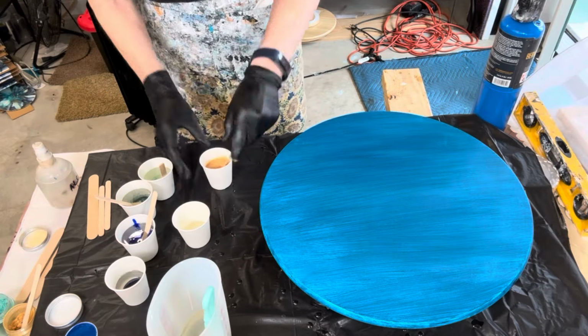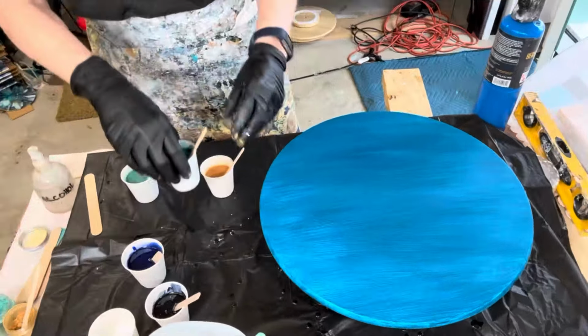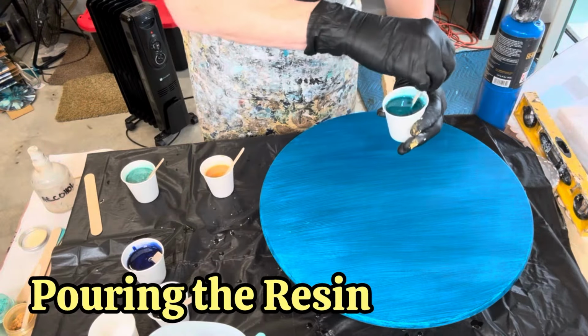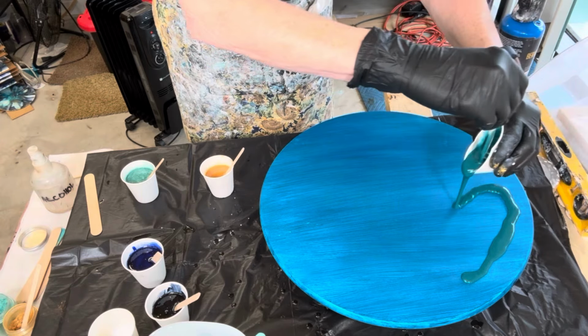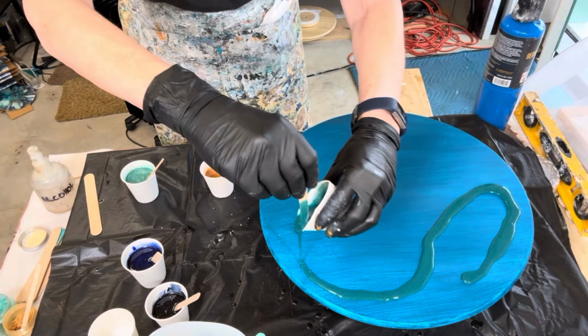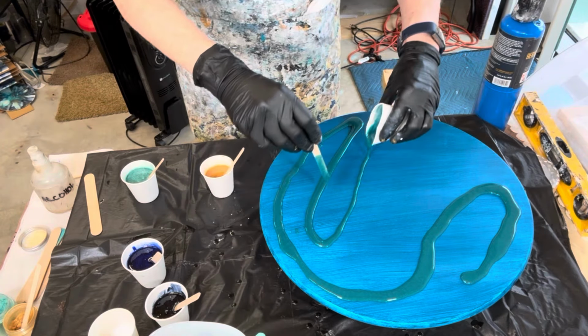So in the interest of time, I'm going to skip past the rest of the mixing and come right back to the pouring. So I'm trying to get a feel for how much of this resin I'm going to really need. And at this point, I think I don't have enough, but we'll see. This is the turquoise combination, just so you know. I might need to make another one of these.